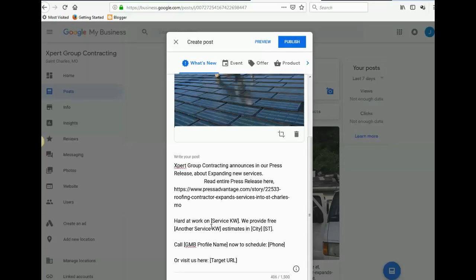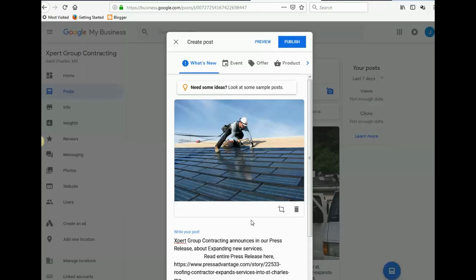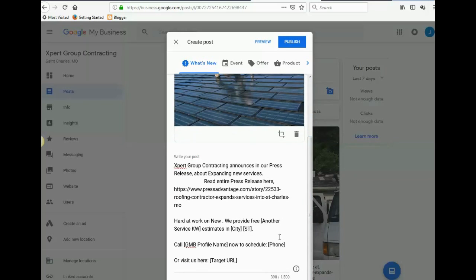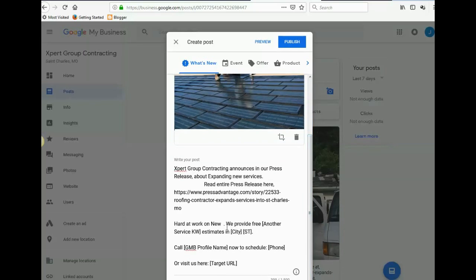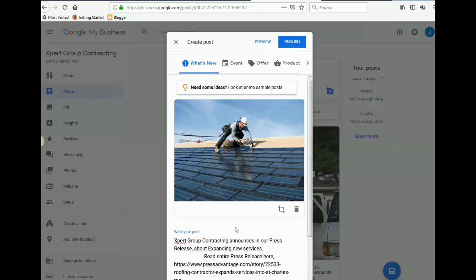So it says hard at work, and you would want to add new roof.